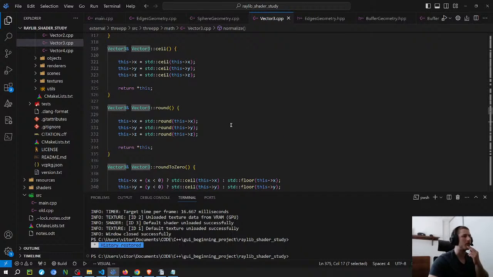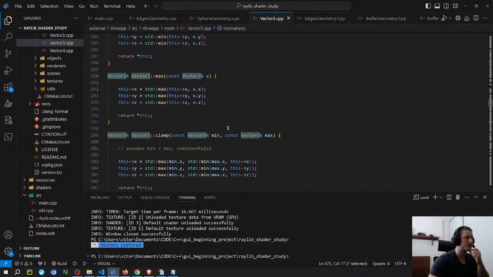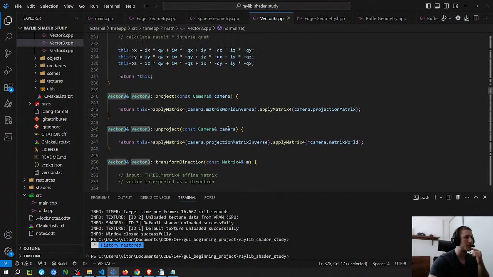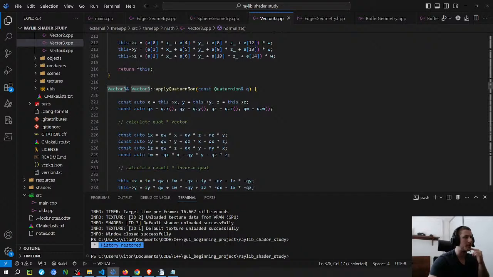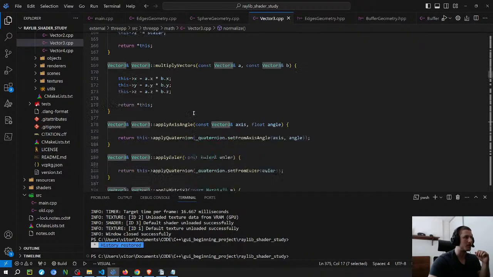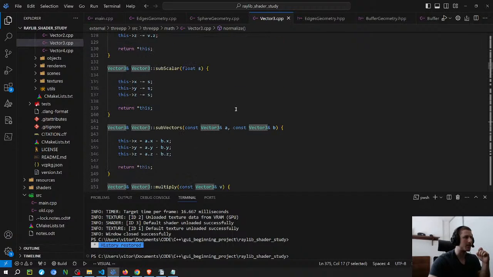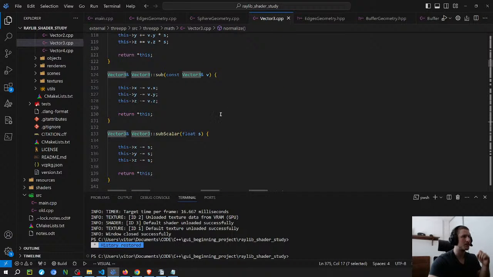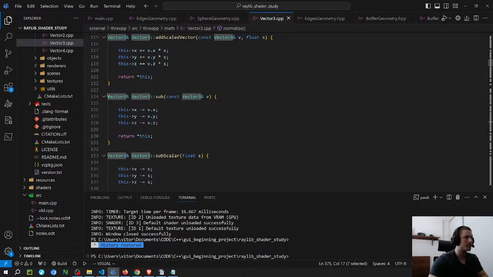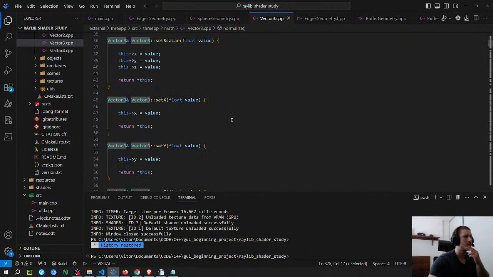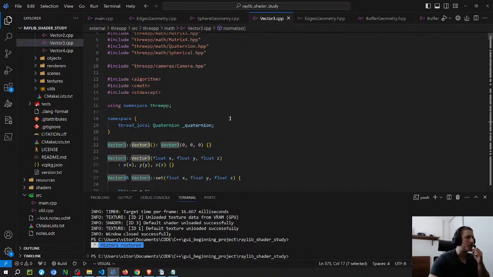So how can I do this? Maybe I can put everything inside of the namespace and just copy the. So yeah, create a namespace called Threepp, and then I put these classes inside. I think that's probably the best way. Oh, it's already.